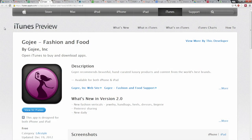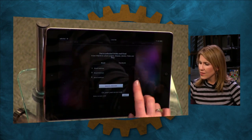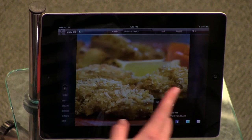random stuff. We've talked about this before, though. This is a hot category, the curation category. And so it's not just food curation now. They're curating blogs of a certain style. That's true. What's nice is that from the food section, even though the app is quite different now, it carried over all of my favorites, my favorite recipes and this and that. If I'm looking in heels, why is that? That's very strange. Somehow I got some food in my heels.